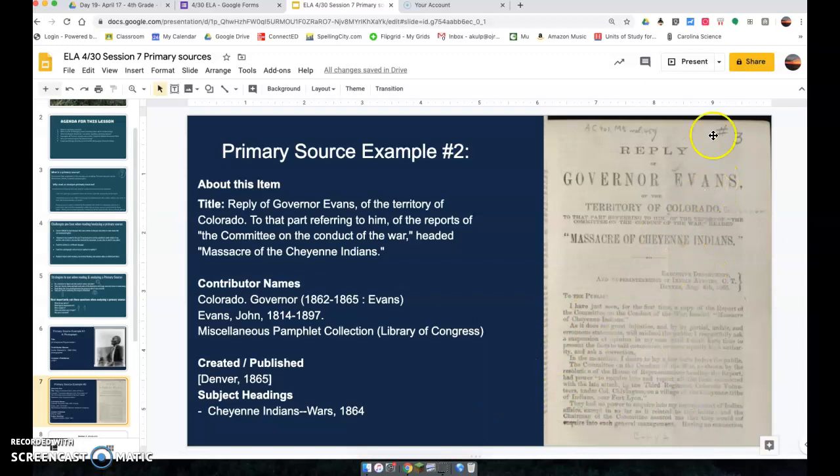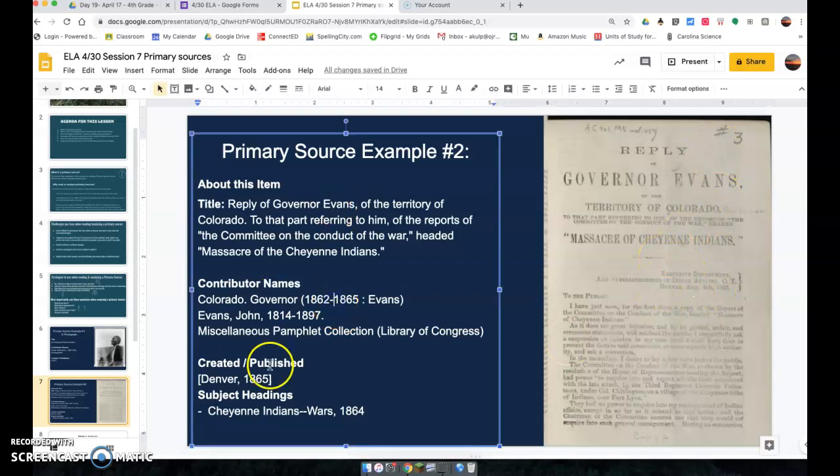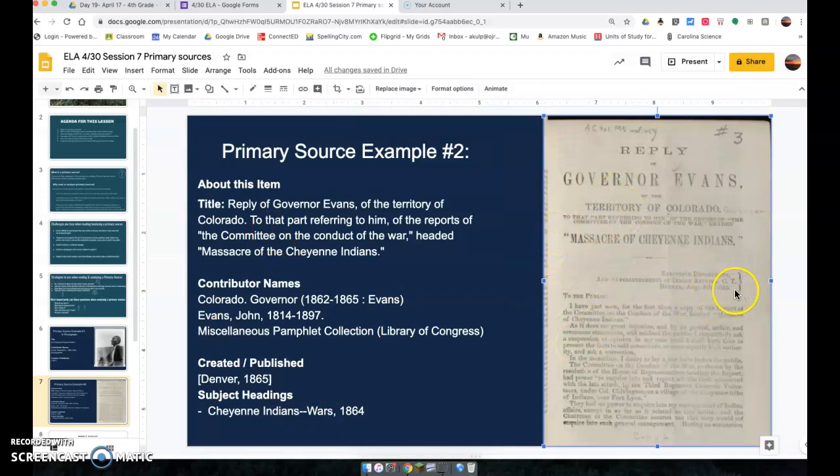But you could read this, and it's, like I said, a 22-page document, and this was just the first page. You can even see how I figured out some of the dates and things here if I didn't have this information on the side that they provided me. I had to look at the small dates here. I looked at the public here, and it says copy 2. So this is like a copy of the first one. And then I looked up here to see what it was about, the conduct of the war.